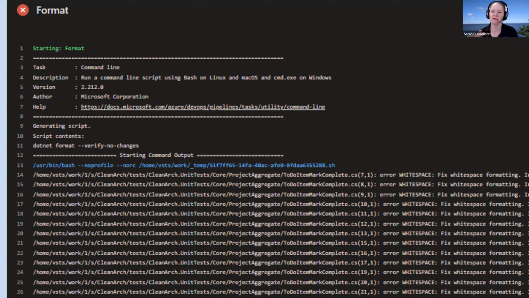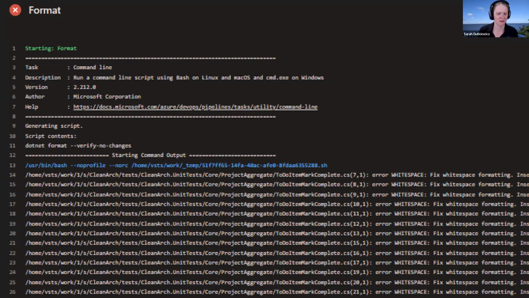Now, you also might be looking at this command and go, but Sarah, dotnet format in this sense is running it for my entire application. I have a large application. You might have a solution with tens of projects, 20s, 30s. How do you handle that? You don't want to format all of them.